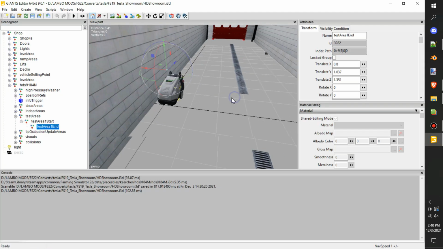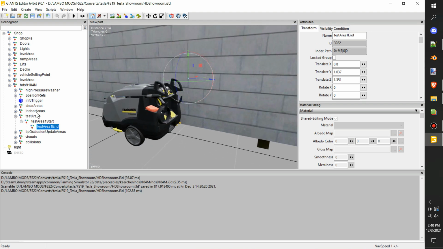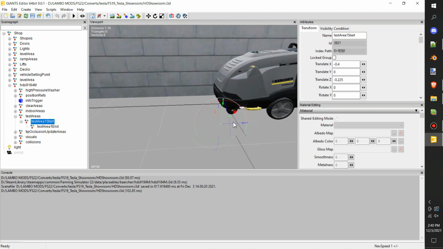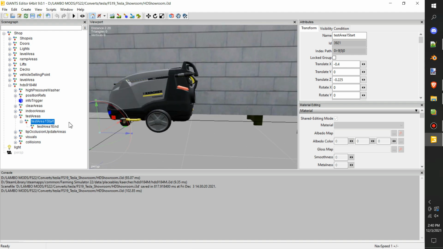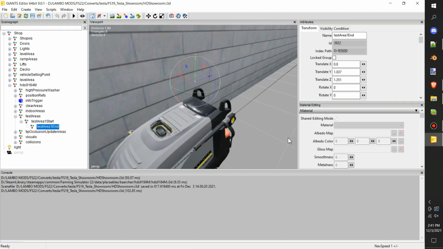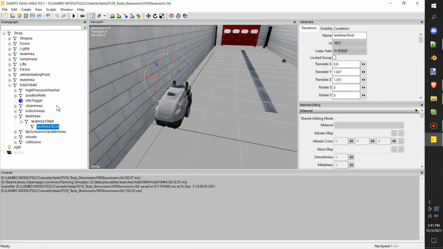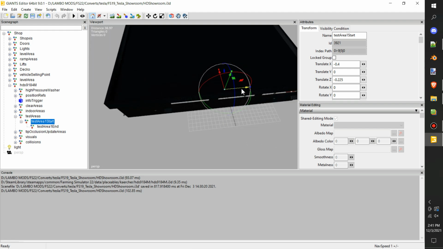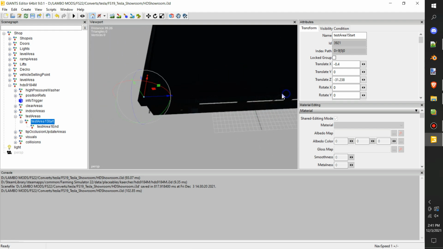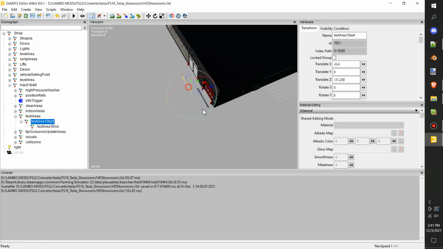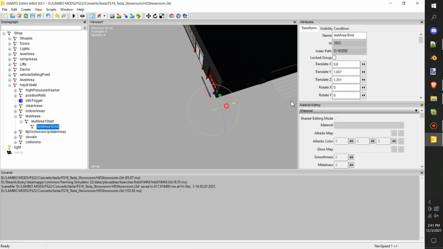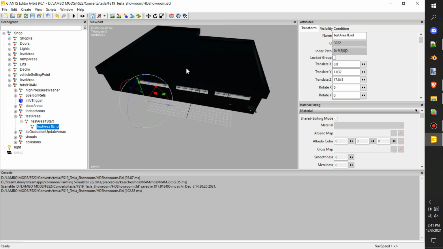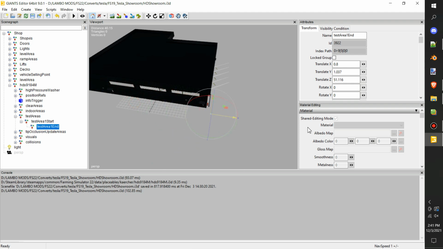Now from this pressure washer we imported in, it has a test area section, and what it's covering is from the bottom of the mod to the top of the mod to test the area in game to where it wants to place it. So what I'm going to do is move this over to here, to the far edge of this building, and then I'm going to get test area number 2, and I'm going to move this all the way to the other side, basically mapping its dimensions using 2 points, if that makes sense.